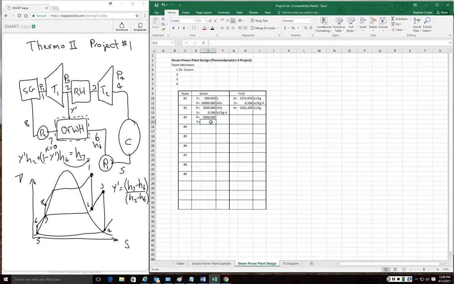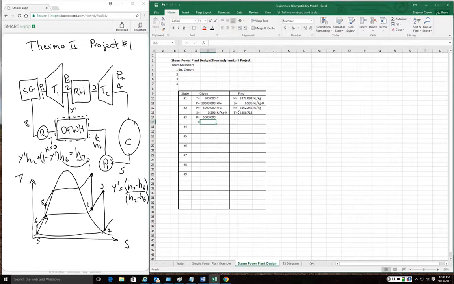What probably is a good idea, of course, I want it to heat, I don't want it to cool, so I should probably look for the temperature of this state. And so I'll put water. I know pressure and entropy, and the property I want is temperature, and the pressure is here, the entropy is here, and I get 386.